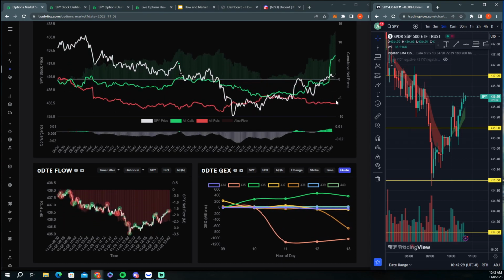No one knows where the market's going to be going, but we do have different strategies and different data sets that we can use to kind of persuade us on where we think the market's going to be going. But all in all, we never really know, so it's always good to start taking profits along the way and having a strategy set forth once you enter that trade. For me, it's going to be taking profits starting at 10 to 20%, taking most there at 20 to 30%. And then I always look for my levels as well, those gamma exposure levels.